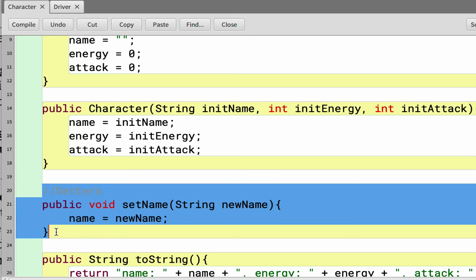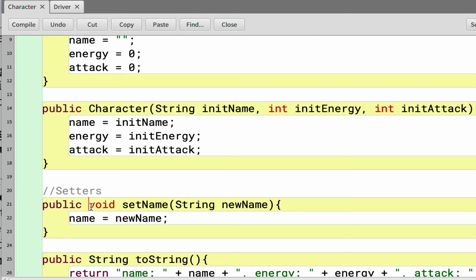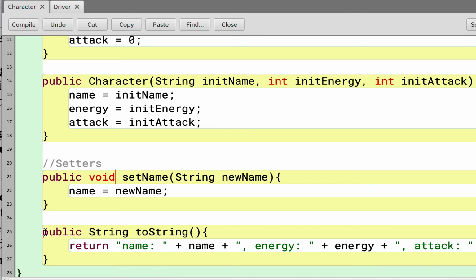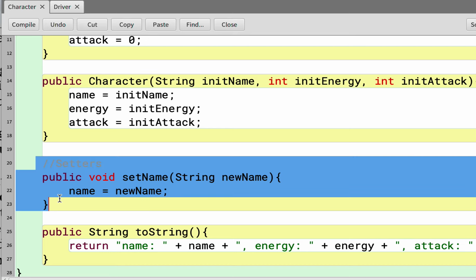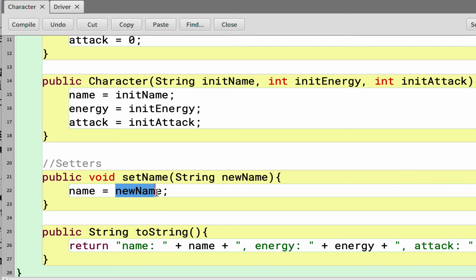So now what is this method going to do? Well, this here tells us what data type the method is going to return. So since we put void here, that means that when we call this method, it's not going to return any data. It's going to return nothing, void. Alternatively, we have this toString. It returns type string data. Right? It returns a string. Okay. So setters don't return any data, so we set it to void. It does take in a value. It takes in the new name. Right? Now, what does the setter do? Well, the setter sets the name equal to the new name.